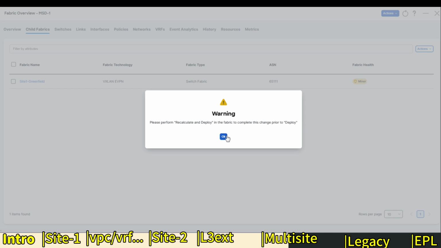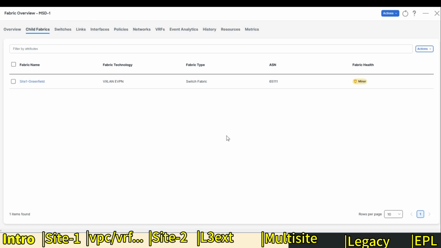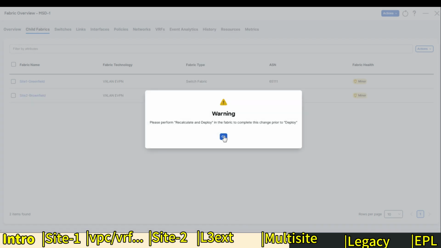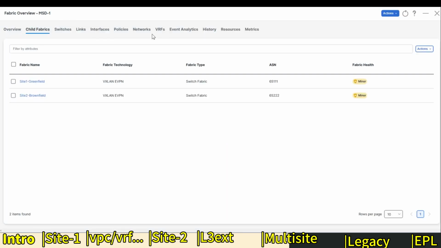Okay. I'm going to repeat to add site 2 brown fuse to my MSD. Click OK. So we added site 1 and site 2 to the MSD.